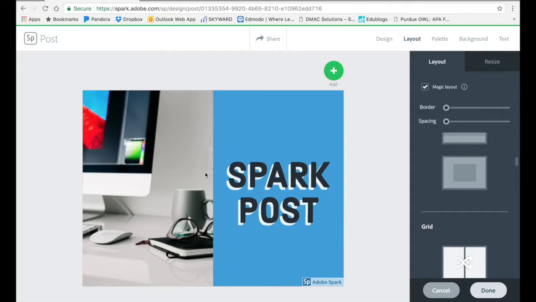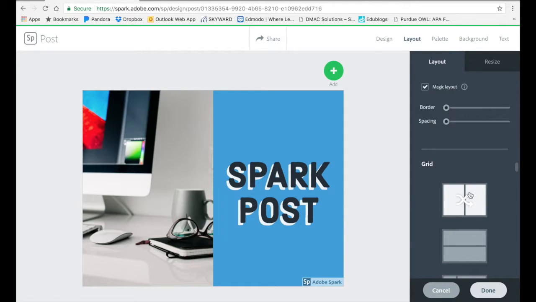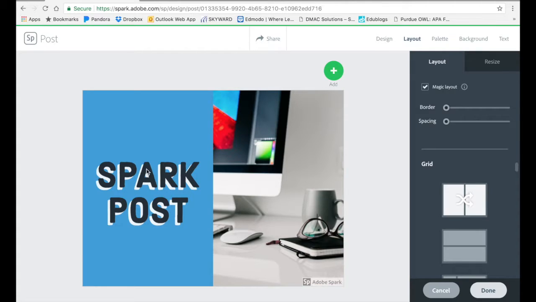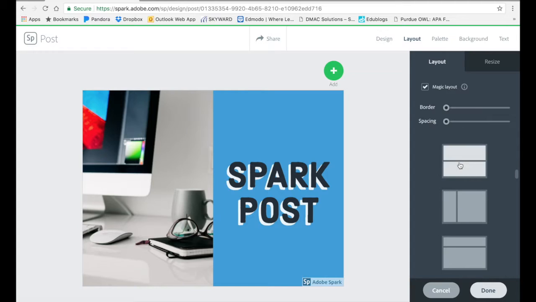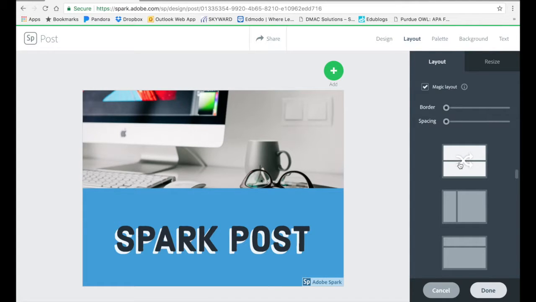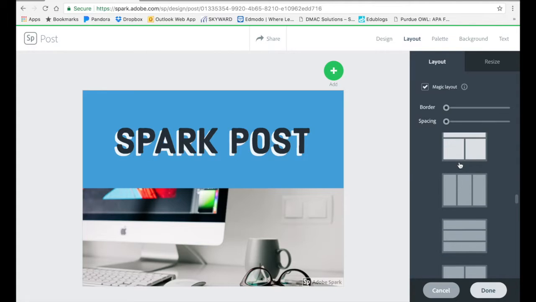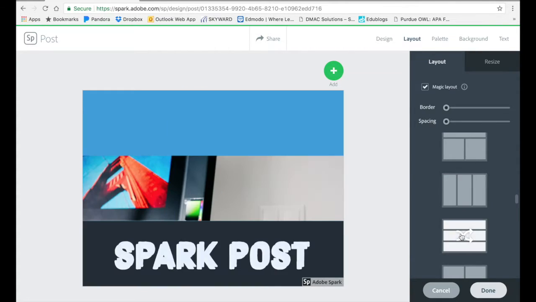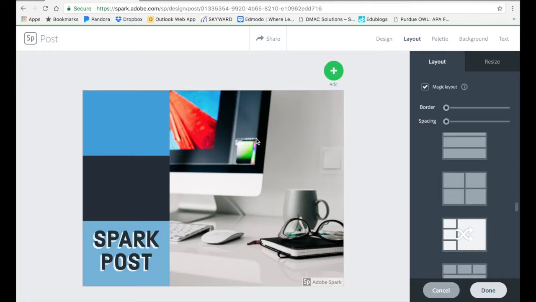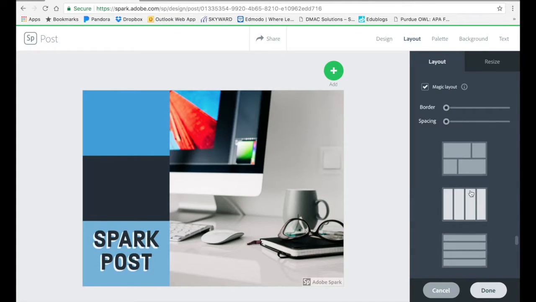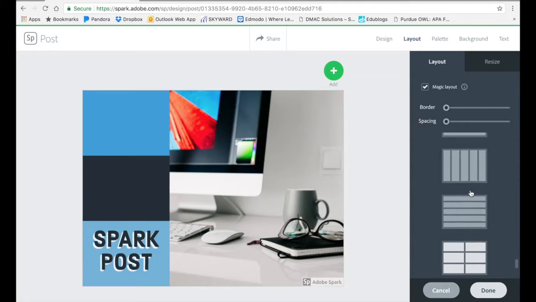Adding a grid gives you the different pictures or different solid colors on there. When we click on the grid again, it'll switch. Notice how the solid color goes from one side to the other. Maybe a horizontal design that we would like. Or maybe we would just like to add different pictures, different colors. So let's look at the various ones that we have here.